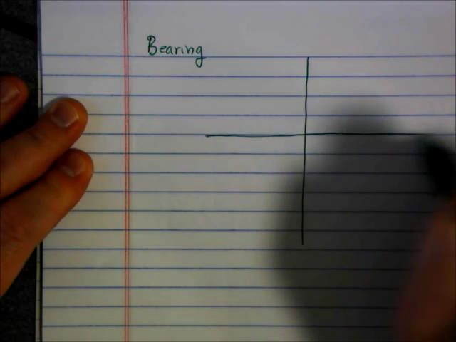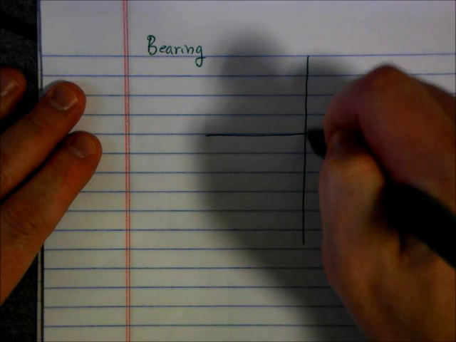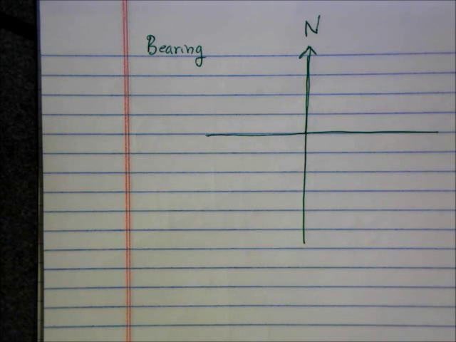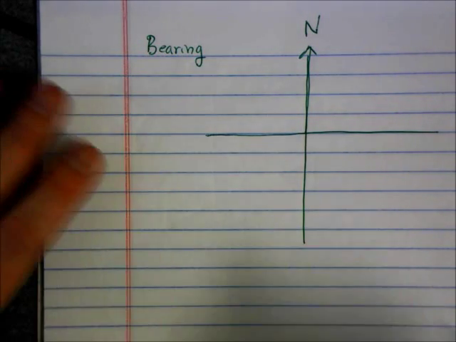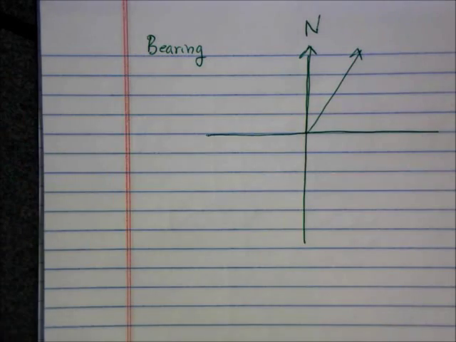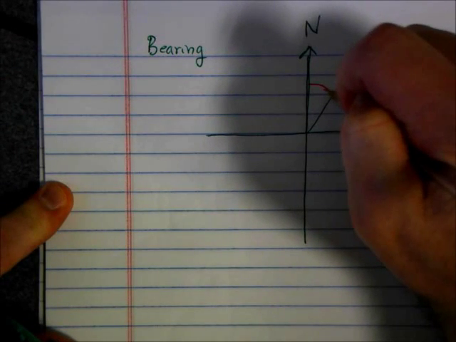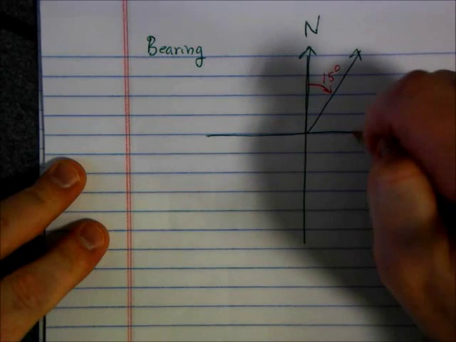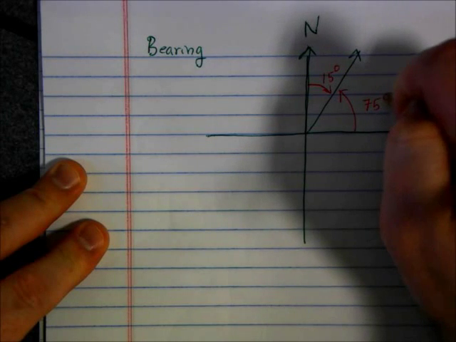To the right. The way pilots and naval officers measure things, they measure everything off due north. So if a pilot is told turn 15 degrees, the pilot is being told to turn towards the east 15 degrees, like so. So we would traditionally call that what angle? We would traditionally call that 75 degrees.